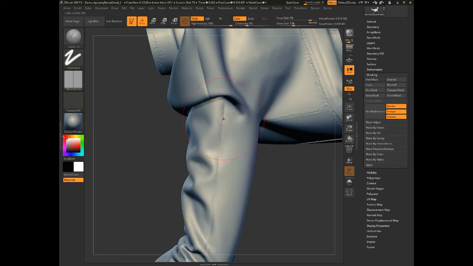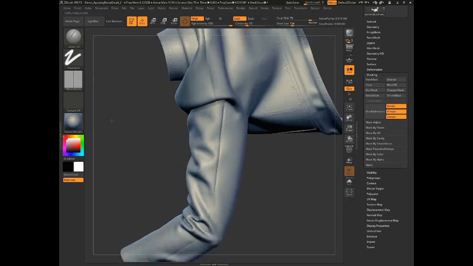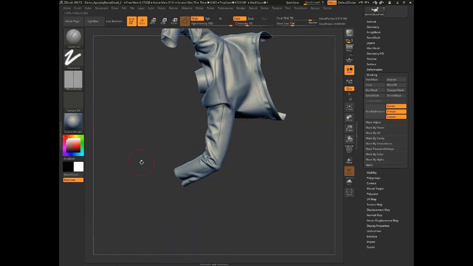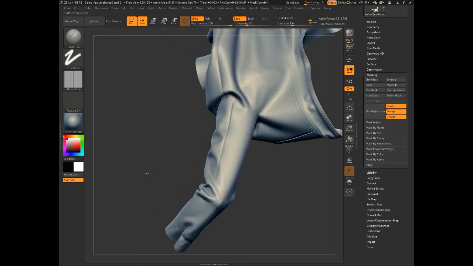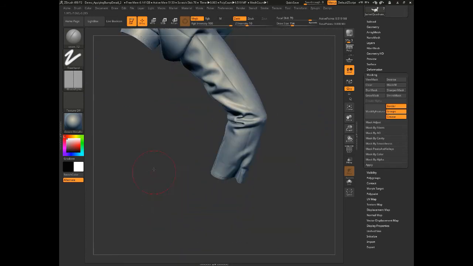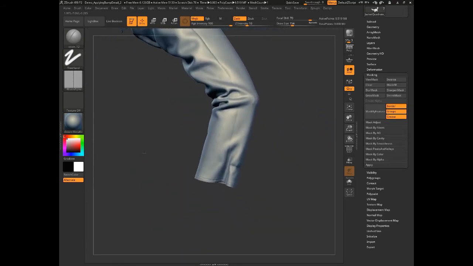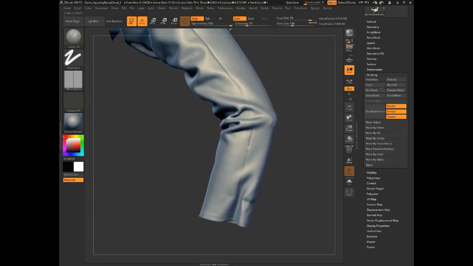It's a nice little detail to accentuate that panel line there. It's kind of there, but it needed a bit of help, if you know what I mean. It needed a bit of, you know, like that.